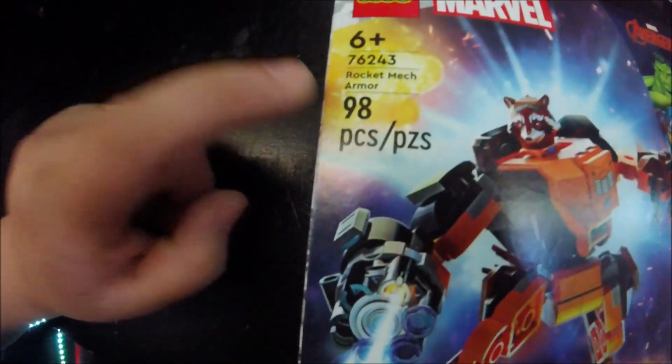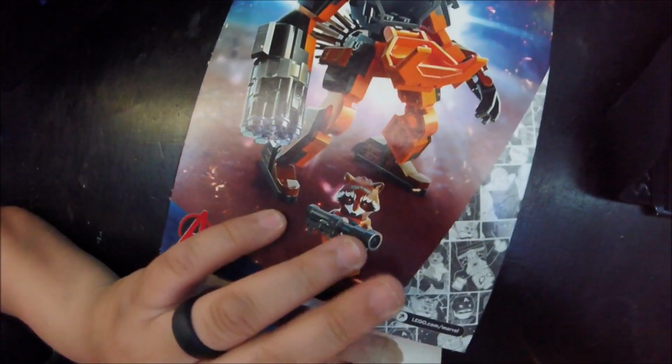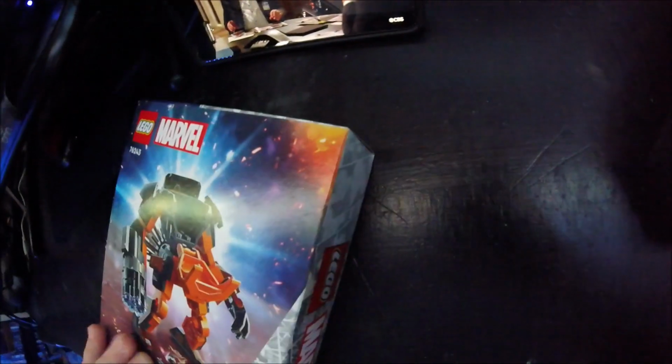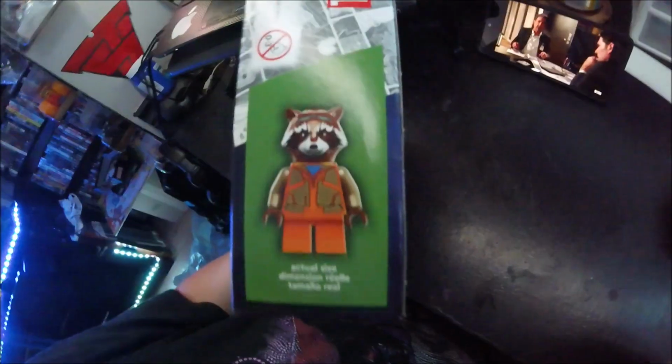That's right, guys. It's gonna be Rocket Raccoon Mech Armor. So check it out. Rocket Raccoon Mech Armor. There's Rocket Raccoon. Yay! I just need this one. Guys, this is it. It's the Lego Marvel Rocket Raccoon Mech Armor. And it comes with the little raccoon. Cool. It's a little action figure, dude.